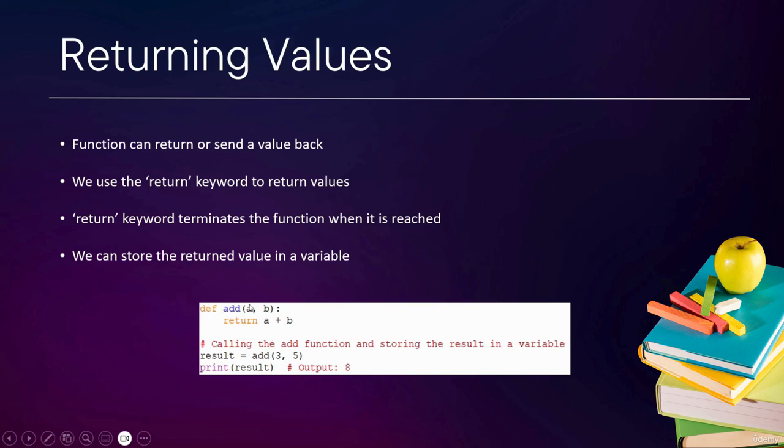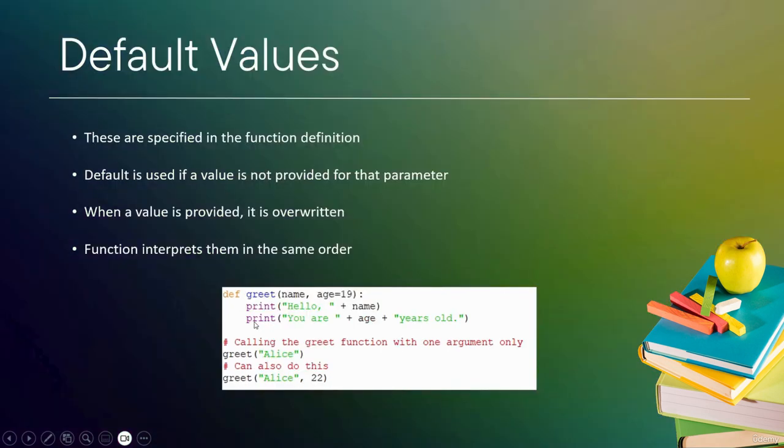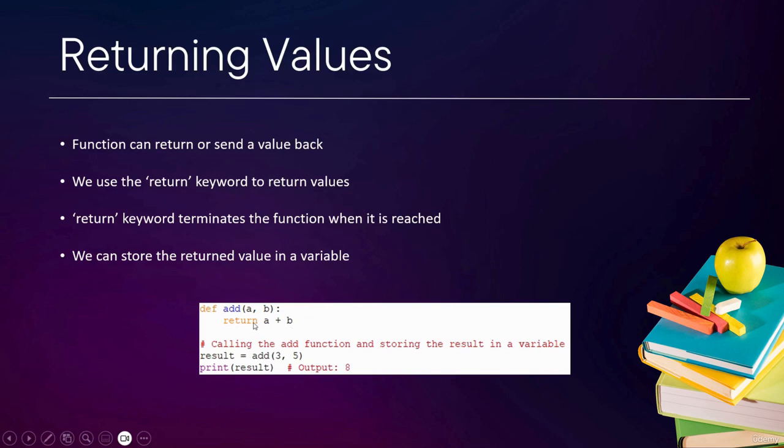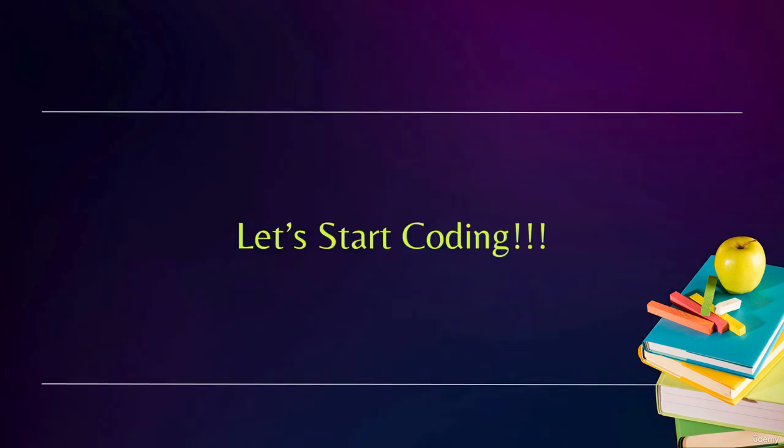So here you can see I'm saying return a plus b. In the previous one, I was just printing the value. I said, okay, print this value, that's it, the function's job is finished. But here I'm saying return the value. So it will not print anything, it will return this answer over here. When I call the function, this part will return this thing and it will store that in this variable. Now I can use that. We will see more about this in the code.